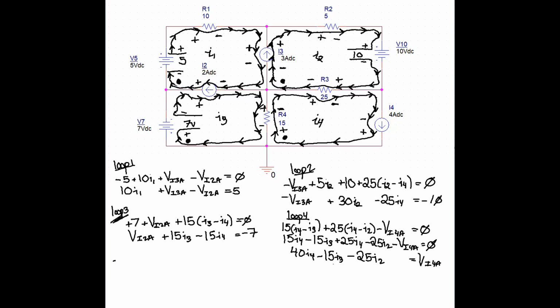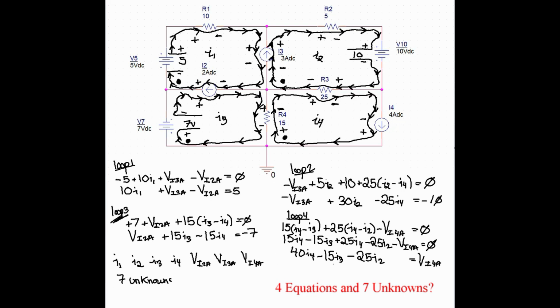So we have quite a mess here with just 4 equations and 7 unknowns, well, seemingly 7 unknown variables: I1, I2, I3, I4, and the voltage drops across those 3 current sources are all unknown. So we need some relationship within the circuit in order to eliminate some of these unknowns. Ideally, we'd like 4 or fewer unknowns with our 4 equations. That way the circuit would be solvable.